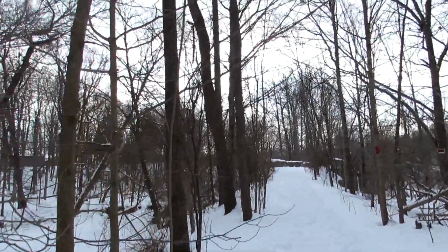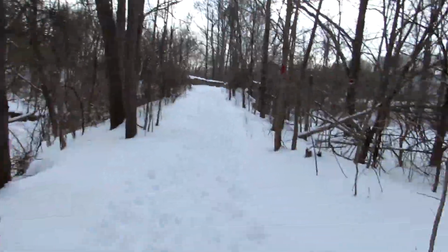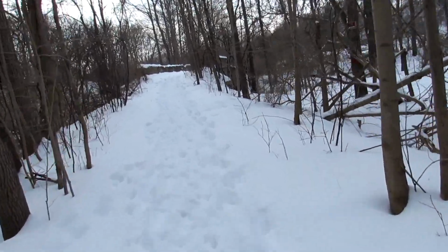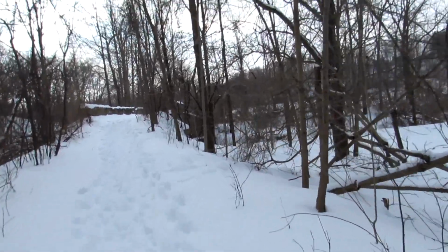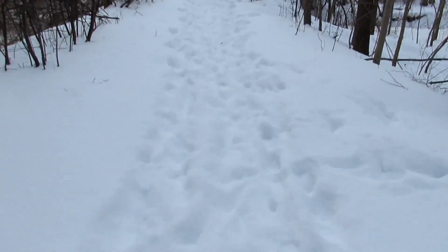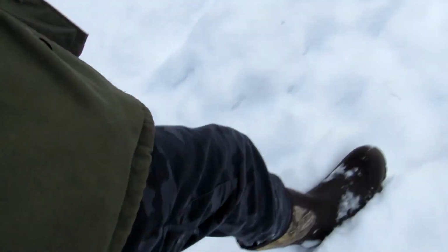We'll take a look at this real quick, then we'll go. Oh yes, my ankles are quite chilled and wet. But that's all part of testing these boots out, you know. Now I know I have to find ways to keep snow out of the top of them. Otherwise I'm going to have a puddle in the bottom of my boots.